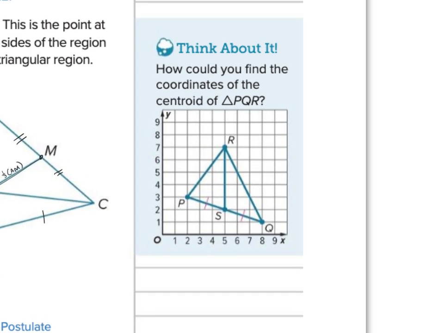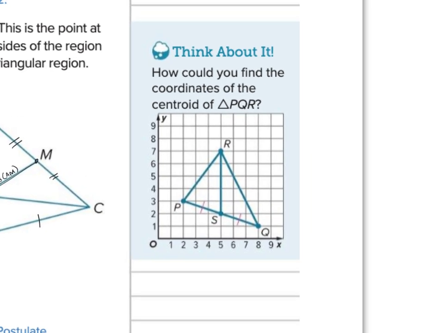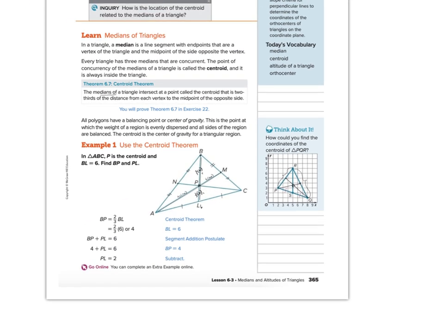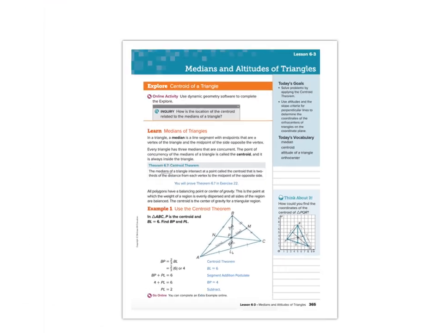Using this right here, how can you find the coordinates of the centroid? You would have to find the midpoint between these two, so you would have to find the midpoint here. And then you would connect those to the opposite vertices, and we would find out that my centroid is located approximately right there. Mathematically, there are other ways to do this. I'm just letting you see what we're doing.